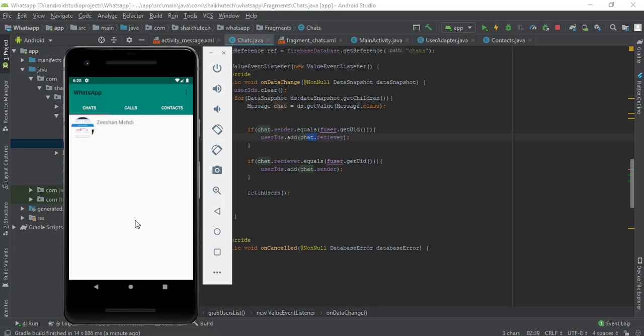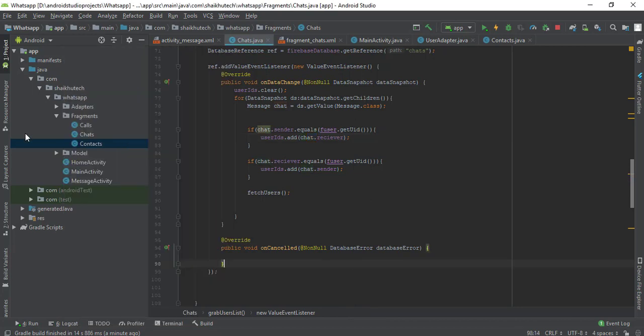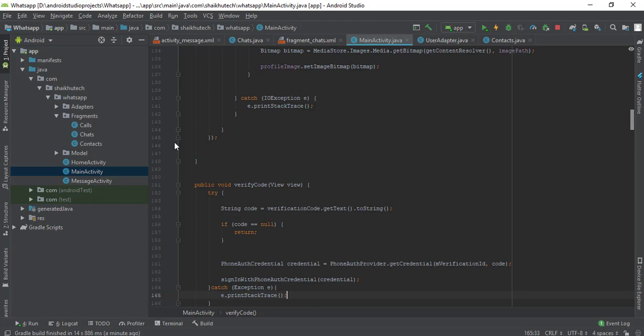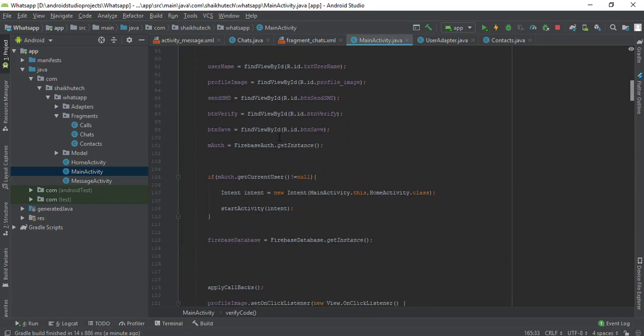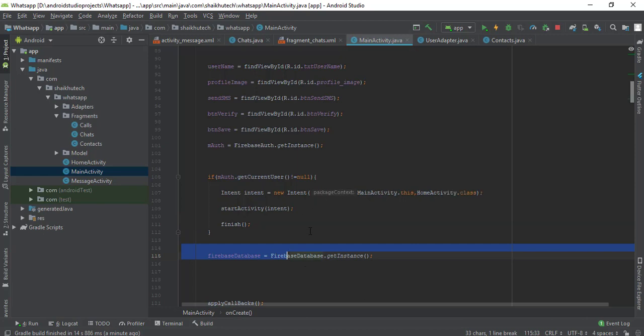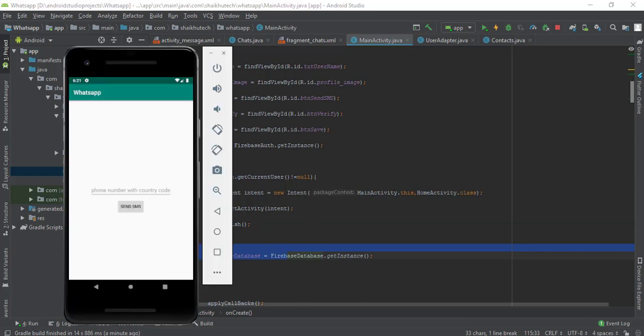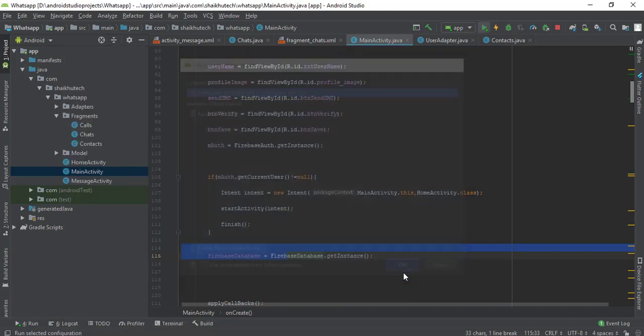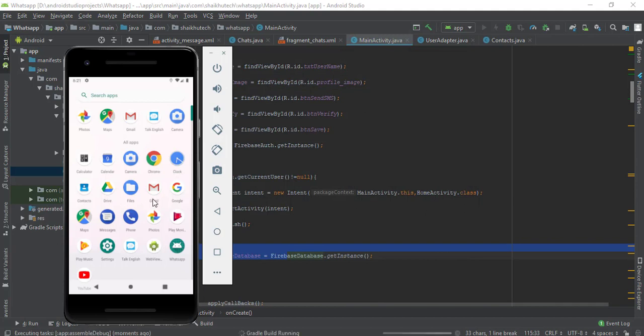I'm going to quickly handle one issue with this application, that is, if I press the back button, it takes me to this login activity. It should not take me to this login activity. So what we can do is, if we go to our main activity, and here where we were starting another activity, you need to just call the finish function. This will automatically close the main activity, that is the login activity, from the background. So whenever you hit this back button, it will not take you back to the login activity.